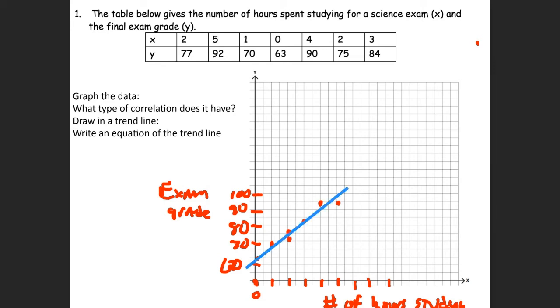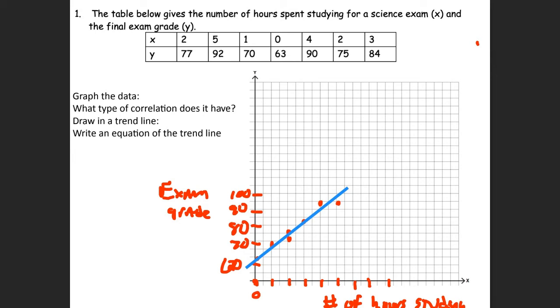Now, the next thing we have to do is write an equation of the trend line. Well, I would use point-slope form. Now, some kids would say, well, Mr. Schenkel, why don't we use slope-intercept form? And the reason we don't do that is because unless your graph starts at zero and goes up from zero, but I didn't. I jumped way up to 60, 70, 80, 90. So if I started at 0, 10, 20, 30, 40, 50, and on my x-axis I started at 0 also, then yes, I could do that.